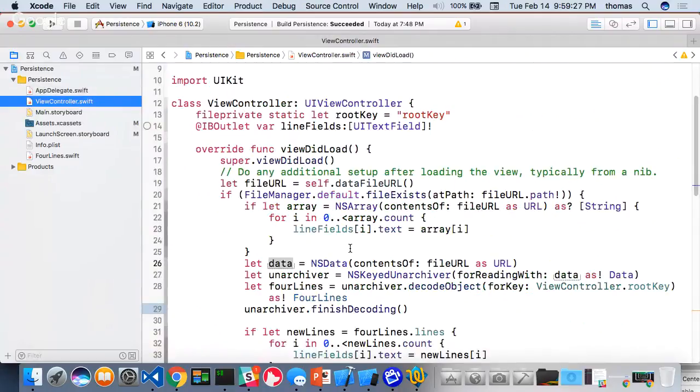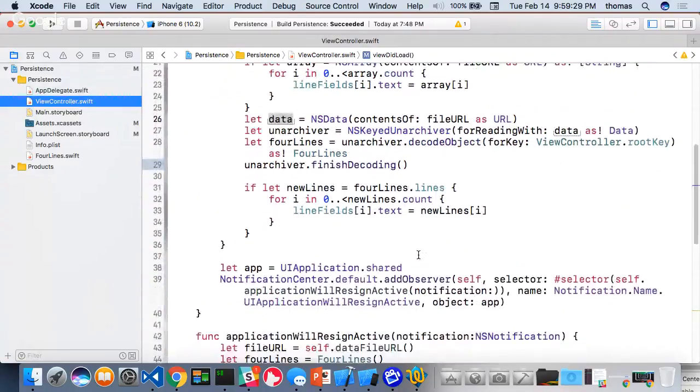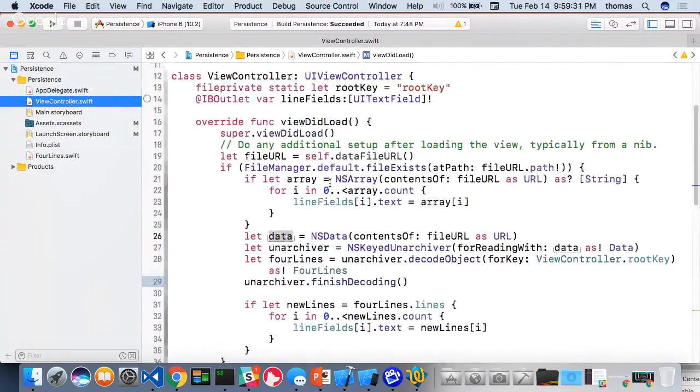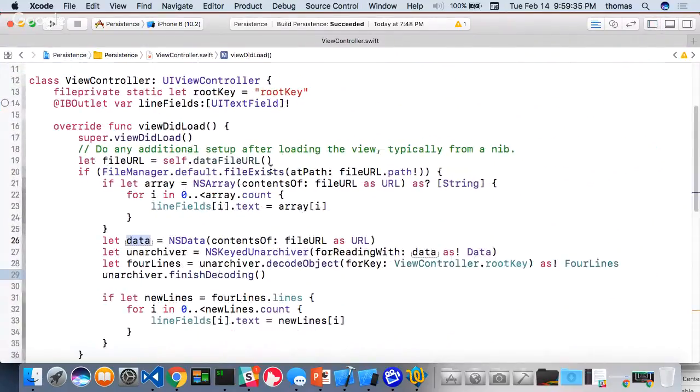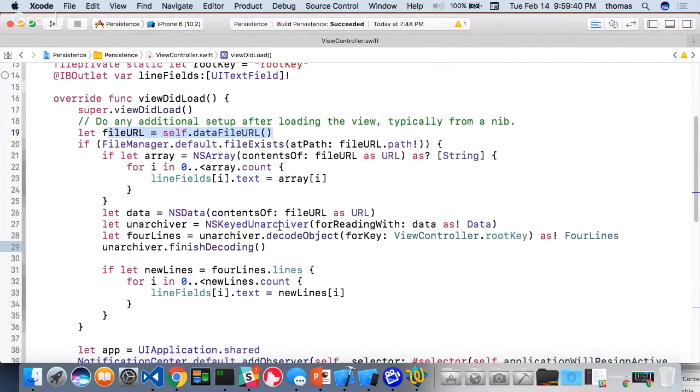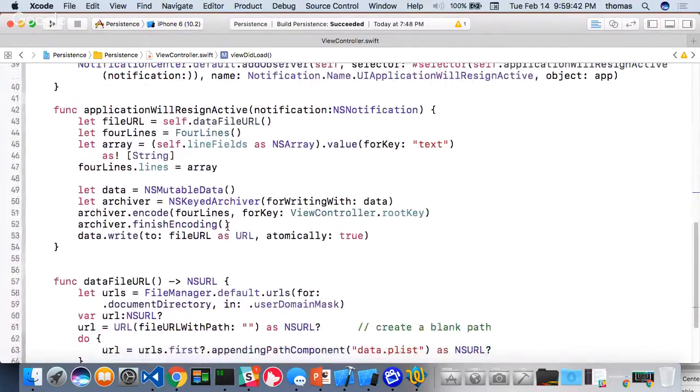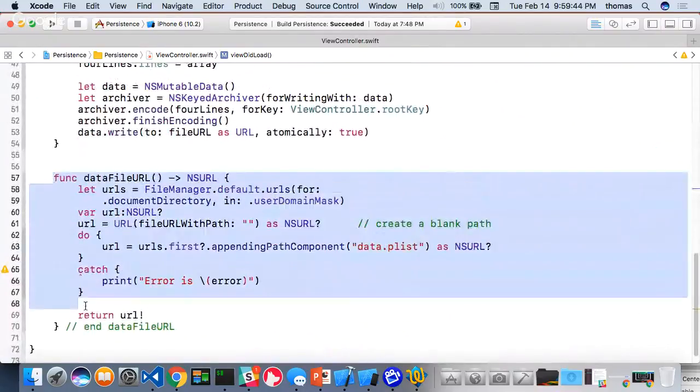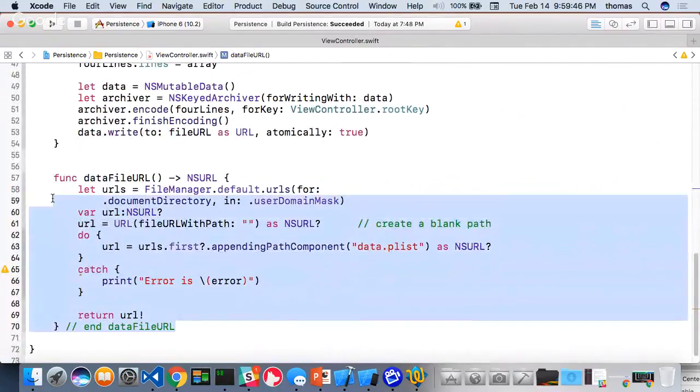But I think the thing that makes this a lot easier for me to get, if I was going to choose this path, is you got a data file URL. If I was going to use it, I would just copy this exact function. I'm asking you, please don't try and rewrite this. Why would you? Take this data file URL and include it in your code if you're going to use it.